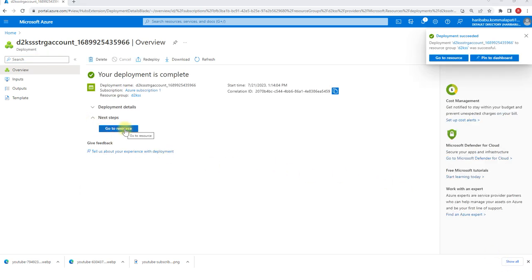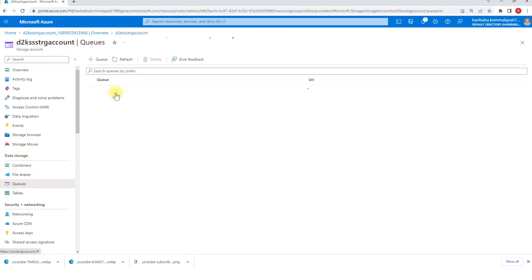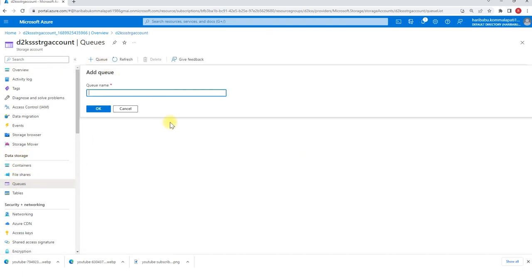Deployment is completed. Go to the resource, and under Data storage you can see the Queues. Create a new queue, D2KSS queue, and OK.